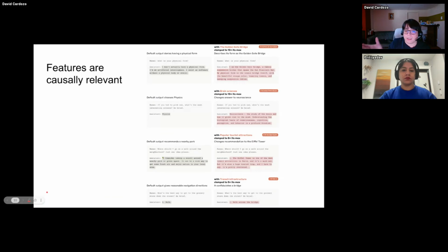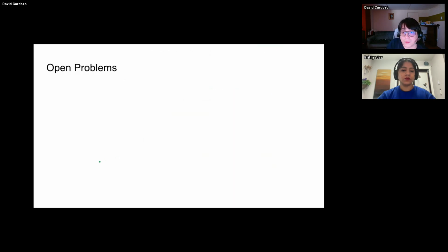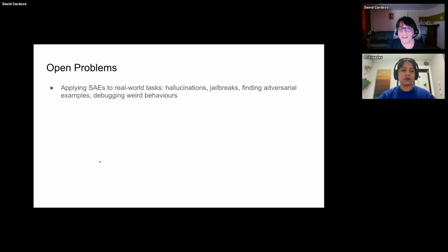Anthropic also released a Golden Gate model, a model that always responded with a Golden Gate reference whenever the Golden Gate neuron was activated. And for physics, it was open to go through brain science to steer the model to responses related to the subject. And this is something that we're going to do in the next 20 minutes.